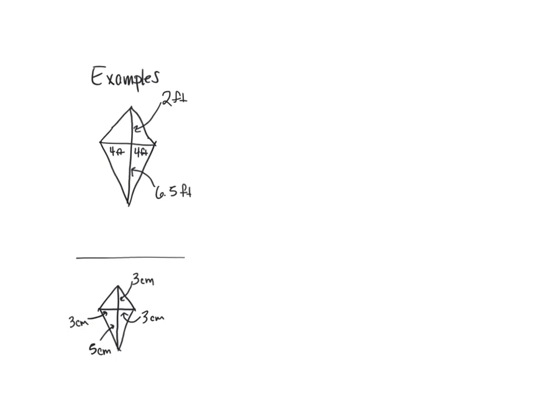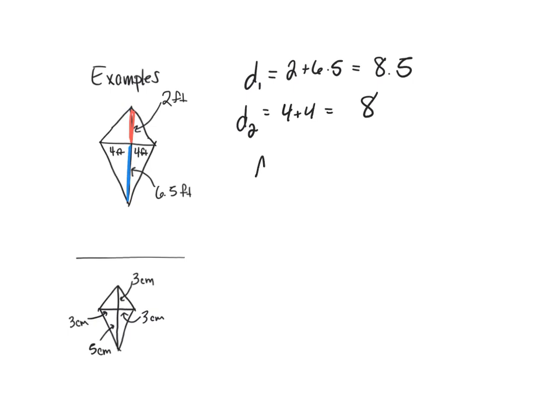So anytime you look at a kite, the first thing I want to do is figure out what are the lengths of the two diagonals, right? So if I look here, they tell me that that part of it is 2 and that part of it is 6.5. So I need to add those together and say what is 2 plus 6.5, right? So 8.5 is the length of that first diagonal. Then I do the same thing for the second one, right? Both are 4 feet. So now if I take the 4 and 4, I can get 8.